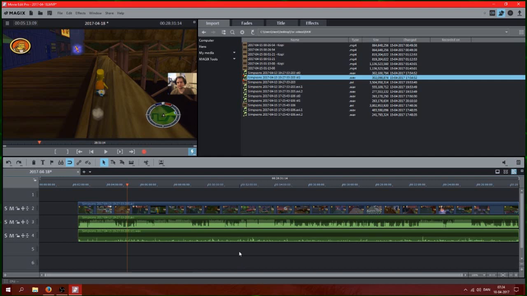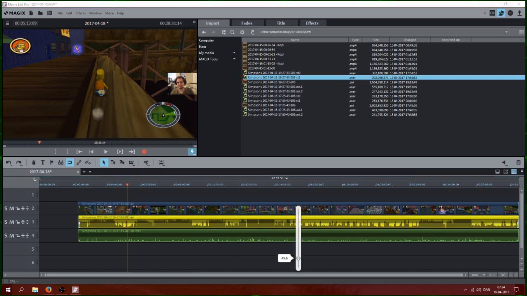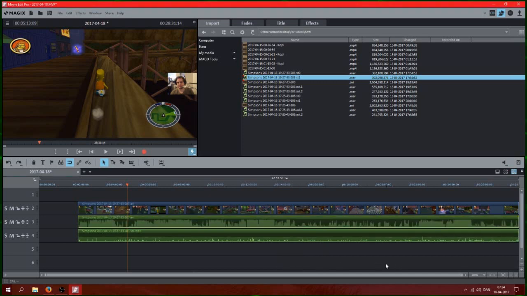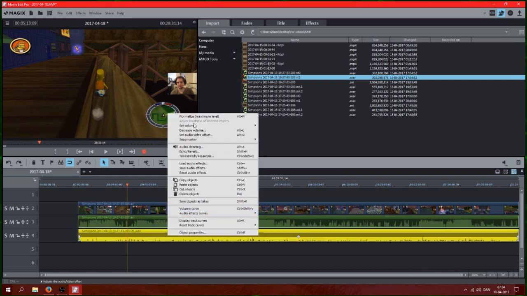So usually what I do in regards to audio levels, I set down the game audio to something like 20, 21, something like that. You can see it got very low there, but don't worry about that, it's still very loud. And then I just normalize my voice track, and what normalizing does is it basically finds the highest point on any given soundtrack, and just normalizes the entire sound level of the file to that.